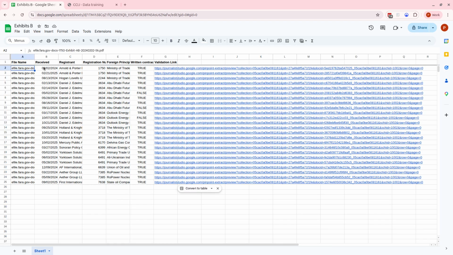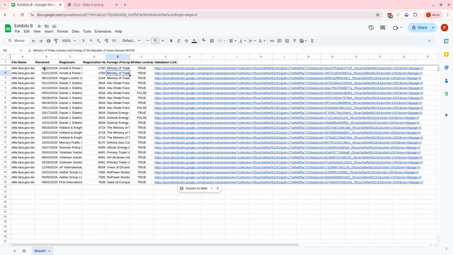So here is the Google Sheet with data I pulled from the Google Pinpoint project on those lobbying documents. Now, I'm not actually going to use this sheet because I'm going to join based on the foreign principal. I'm going to join to another table that has the country for those foreign principals. It's not in this data, but I might want to know the country. I have that in a separate file.